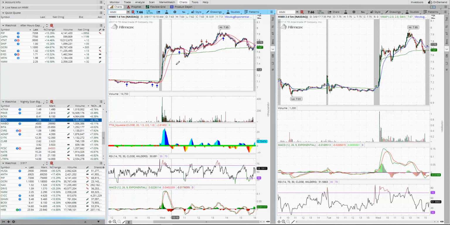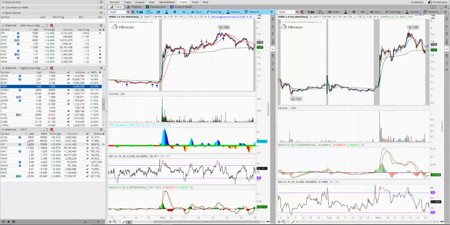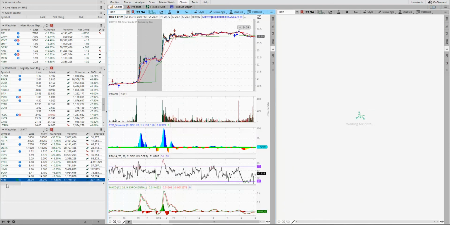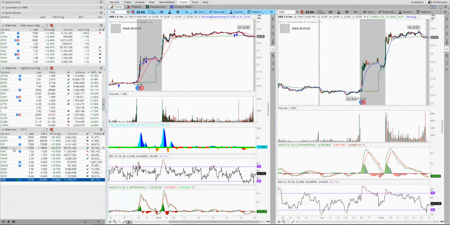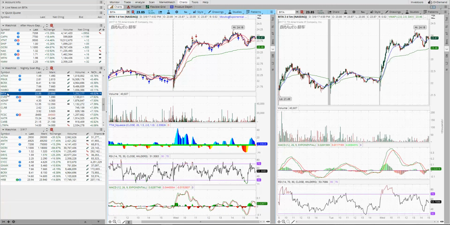HIMX. Wow, another stock going bananas. It had that triple top, and then it kind of came down, but it's above VWAP. It's at 7.95. This was a 7.01. It looks like it's going to be volatile. So let me move this up. And this. There you go. HIMX. Well, there's a lot of plays. Where is it? Okay, there it is. HIMX, and we're at NWBO. Nope.